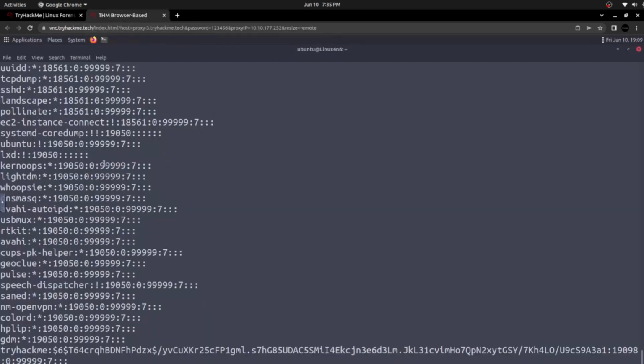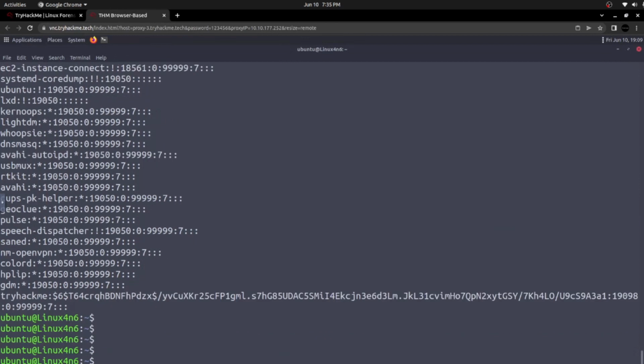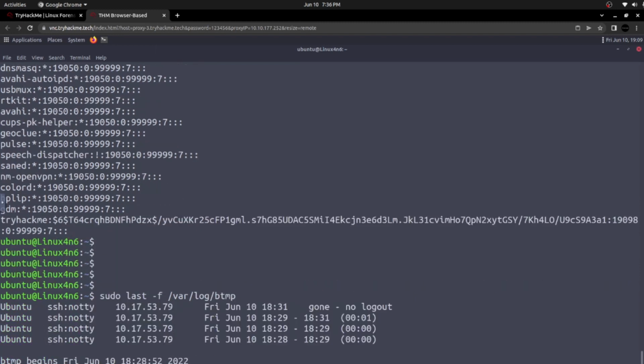Since we are reading some crucial files, we are using the sudo privilege, and the utility is last with -f, then /var/log/btmp. So let's try to read this. Here is the outcome.